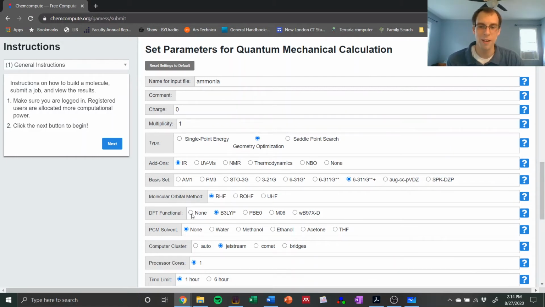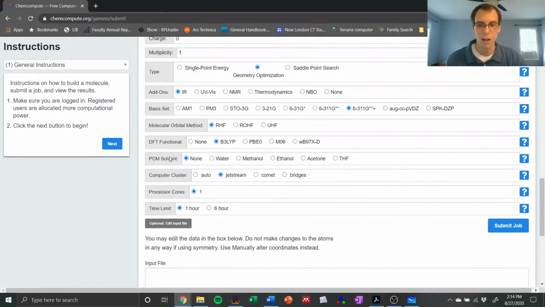And so this automatically uses a type of method called density functional theory. We haven't talked about that at all, and I don't feel qualified to talk about it honestly. But this is something that's a little bit different from either variational theory or perturbation theory, but allows us to find the quantum mechanical properties of the molecule. Okay, and so then we can put this inside of a solvent. We just want this on its own. And then these are the names of the different, basically supercomputers or computer clusters that we can use to do these calculations.